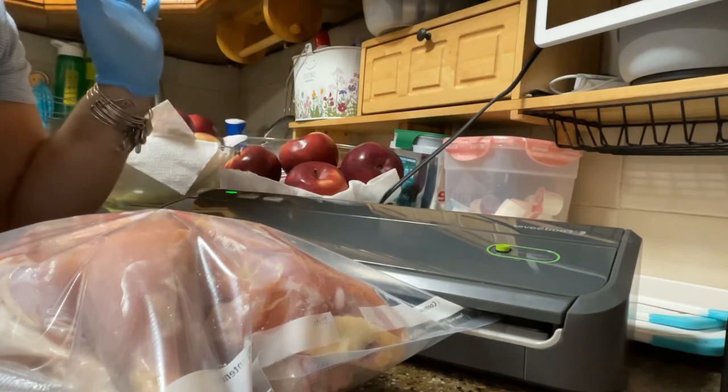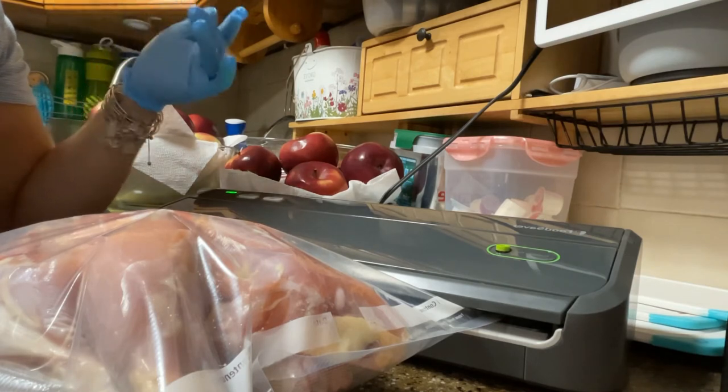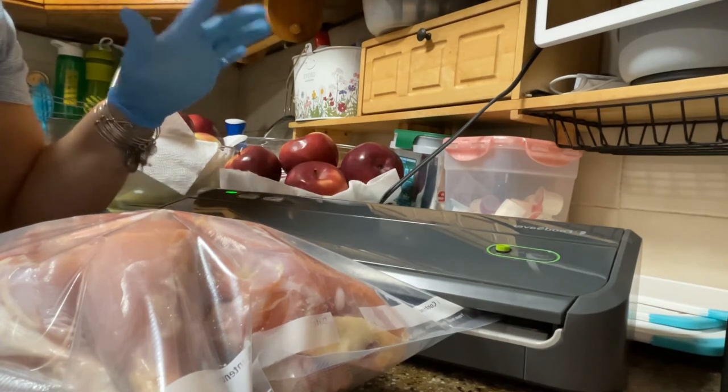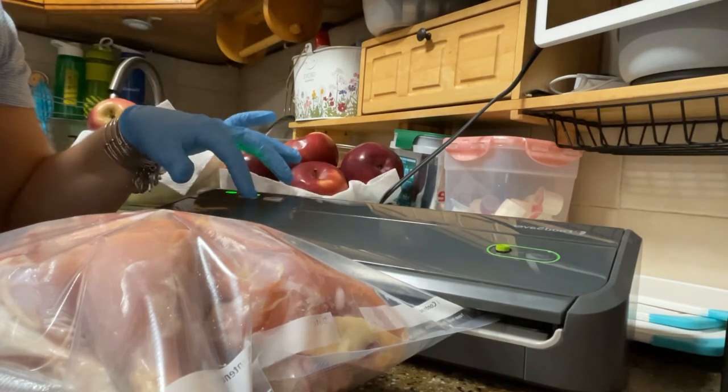And pardon the ears, I'm warning you in advance. It's not that it's completely loud, but sometimes people have sensitive ears. So ready, 1, 2, 3.